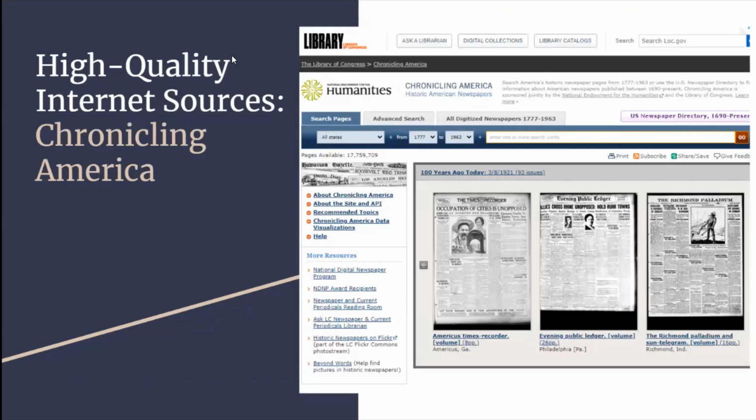A lot of them are digitized. Some of them, there are only records about what newspapers existed. But when they are digitized, it's really nice because you can do that kind of controlled find search about the concept or the person or the topic you're interested in and see exactly where on the newsprint page that was talked about.